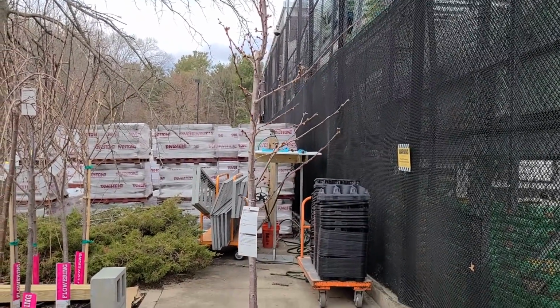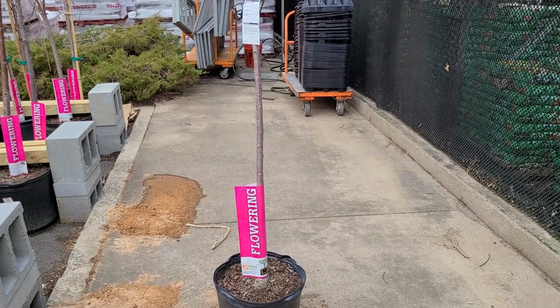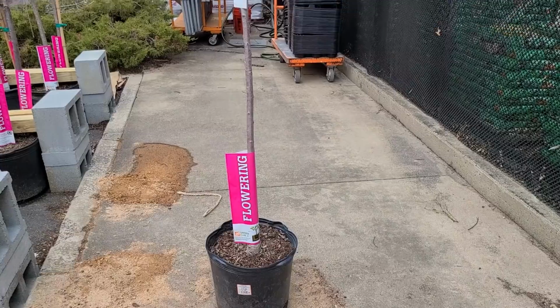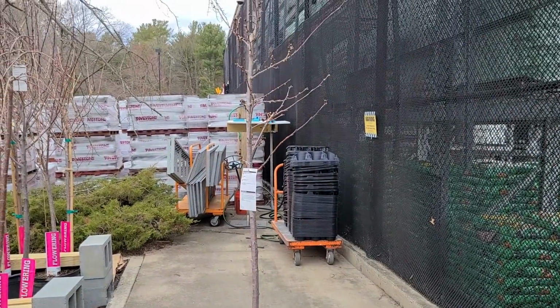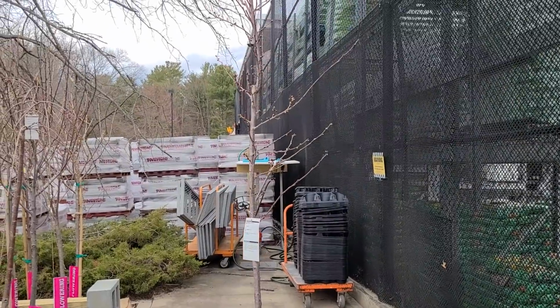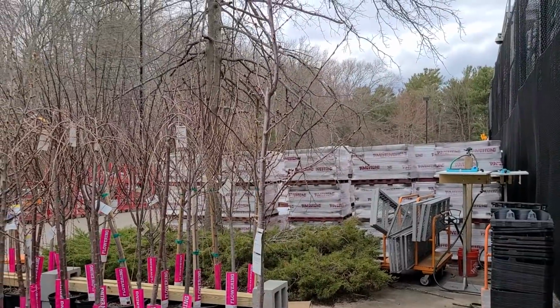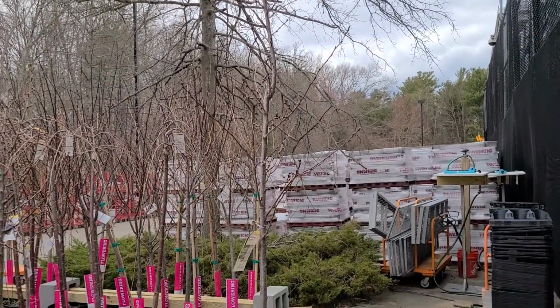But a benefit of getting them at these places is that you get a 1-year warranty, where with a lot of the nurseries, they offer either no warranty or a very short limited time warranty. So there's definitely a trade-off. If you're willing to see if you can prune this into a better shape, it might be worth a try. But then again, sometimes the shape you get is kind of the shape they want to stay in. So it's certainly a gamble.